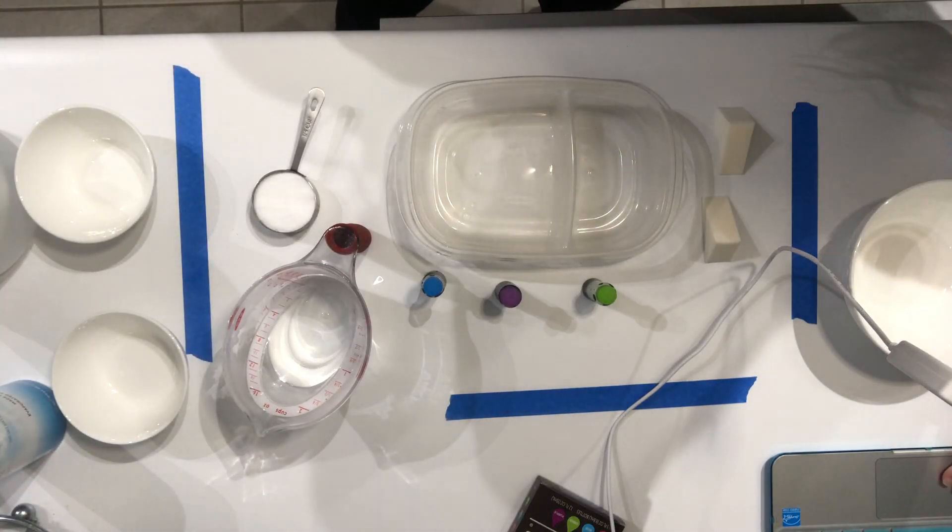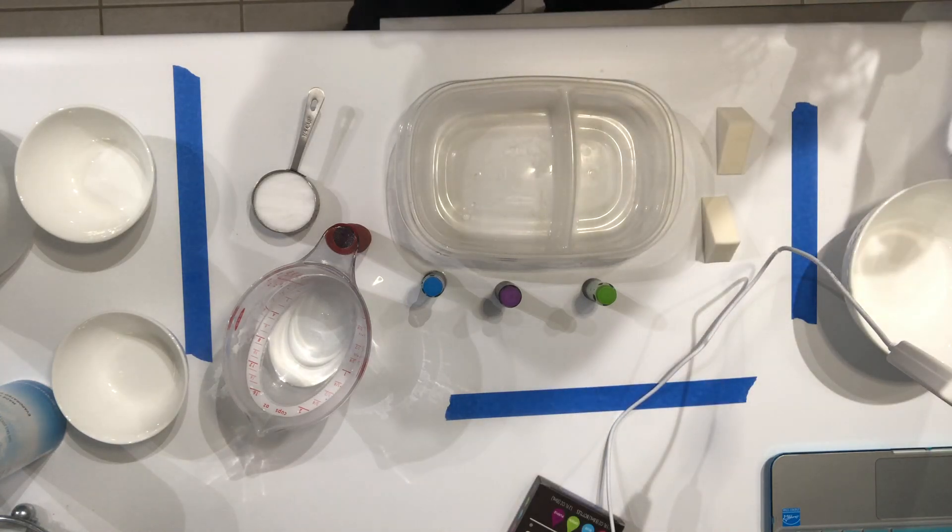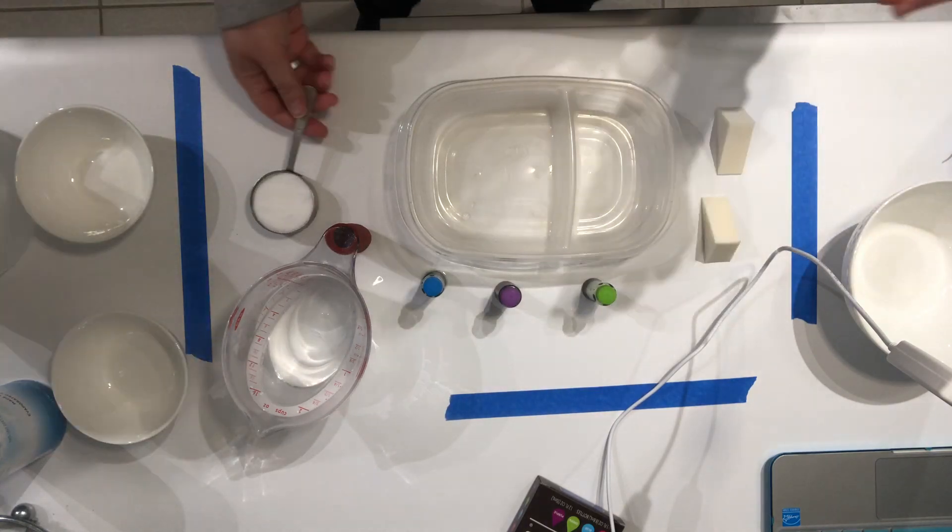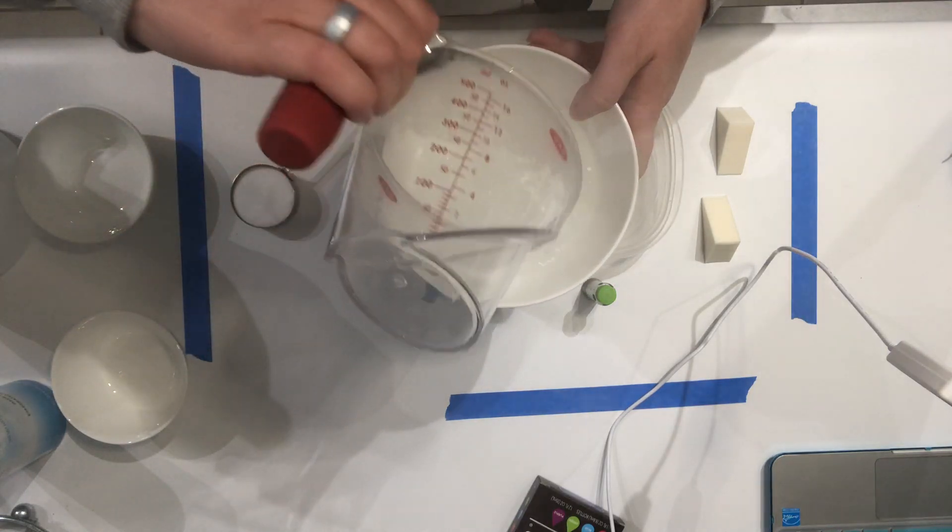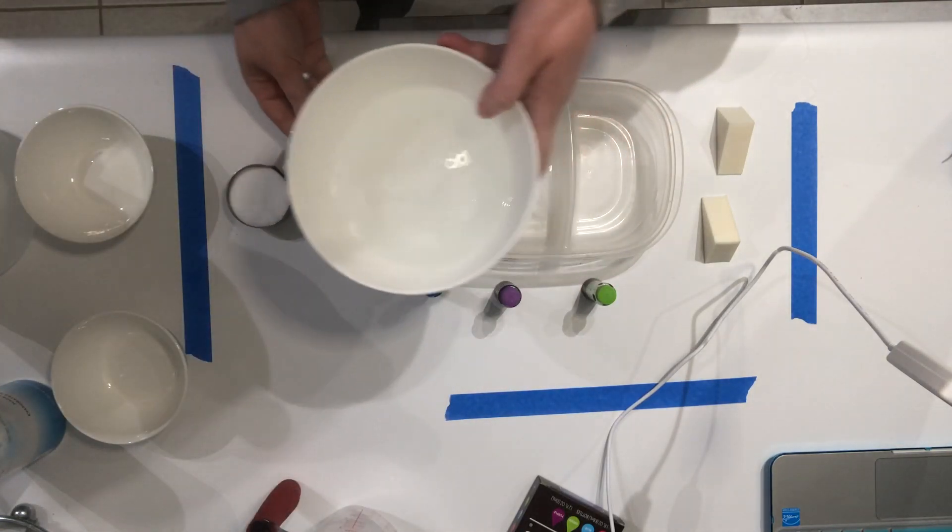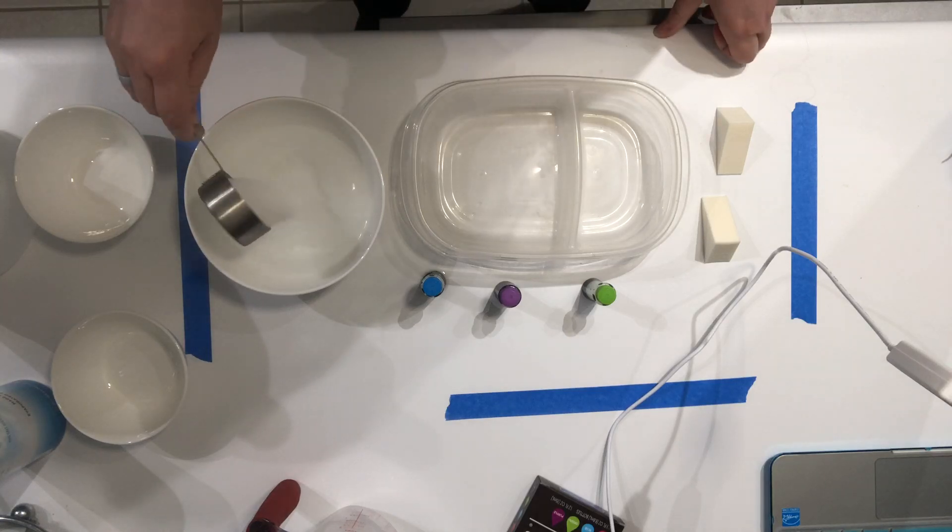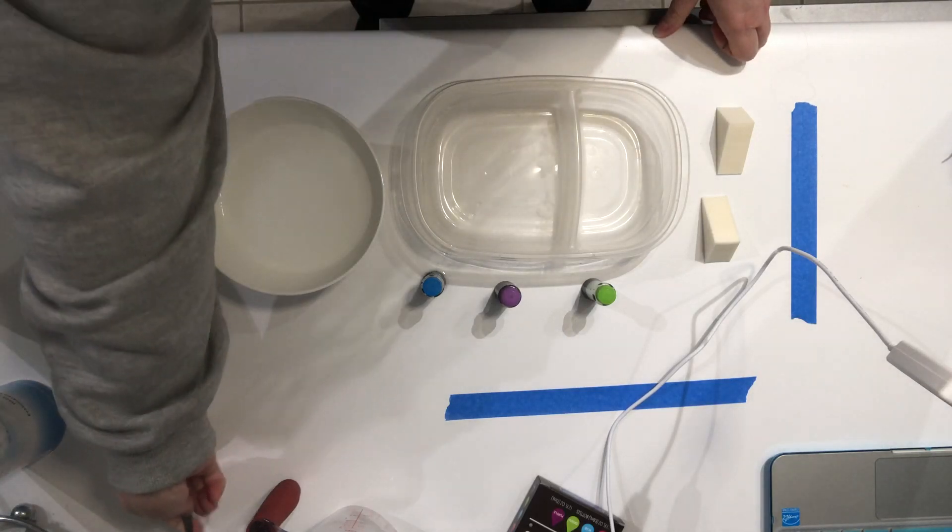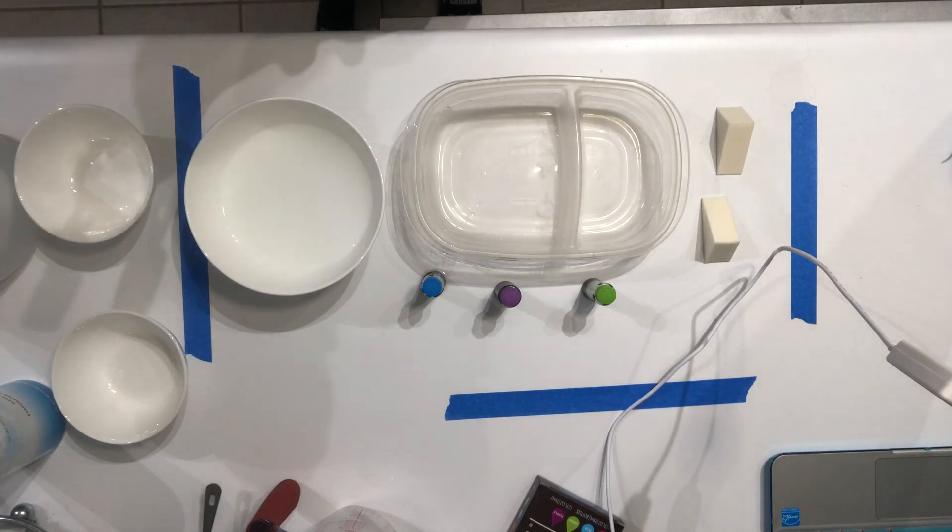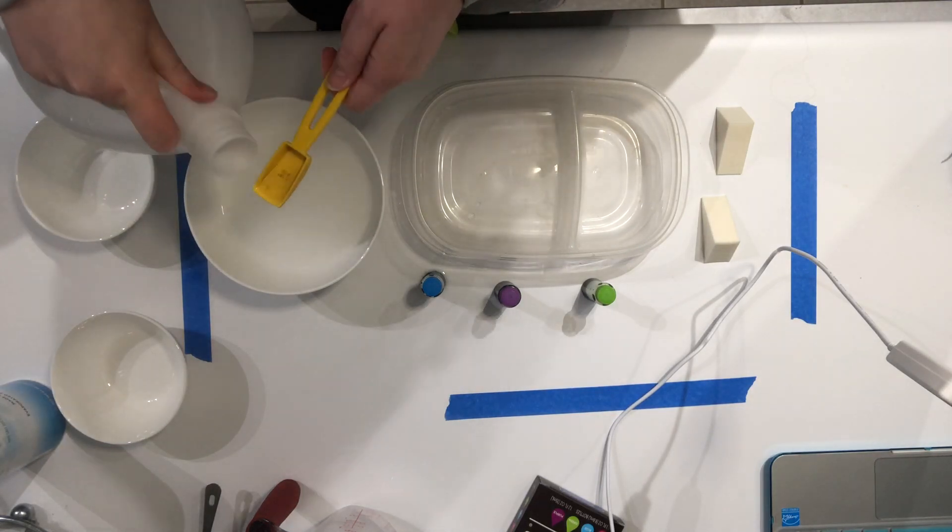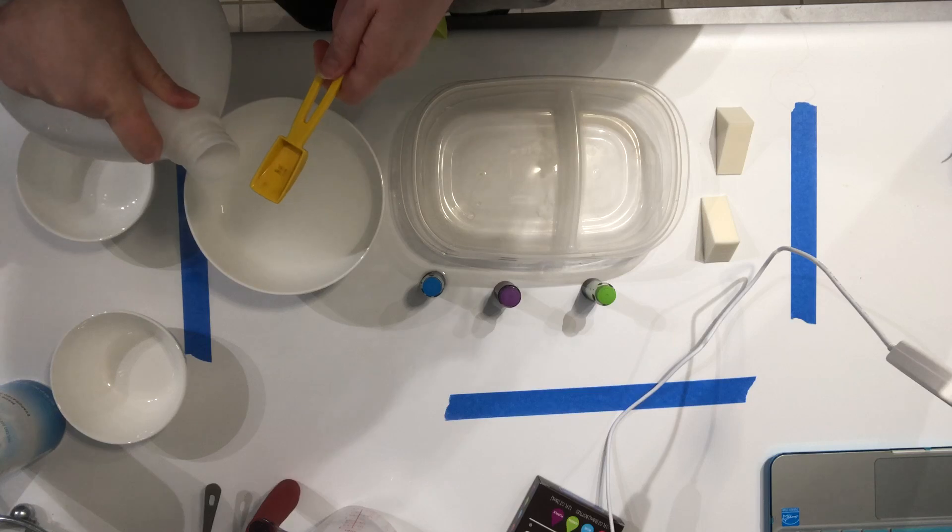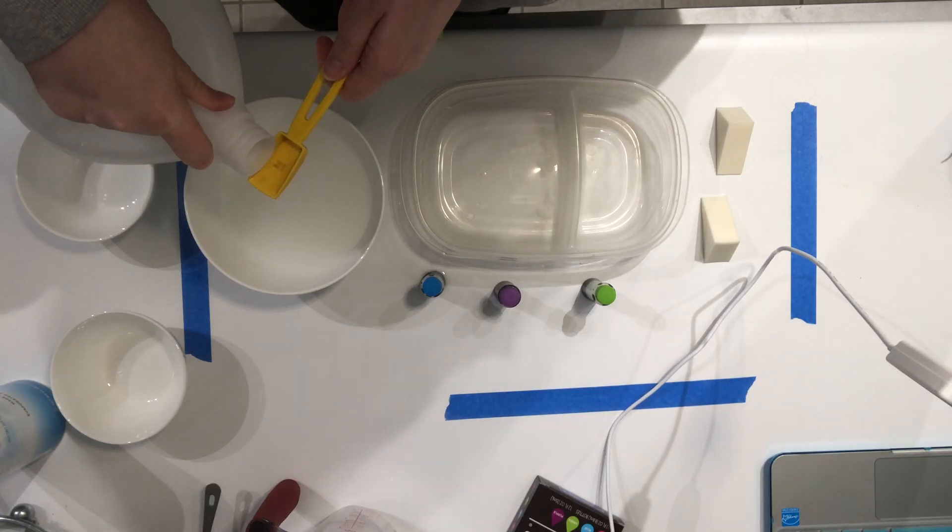And we're going to stir that together with our salt. So let's go ahead and stick this in our cup here, and we're going to add a fourth cup of salt and two teaspoons of vinegar. I used sea salt. Again, the directions said you could use any kind of salt, like Himalayan salt.